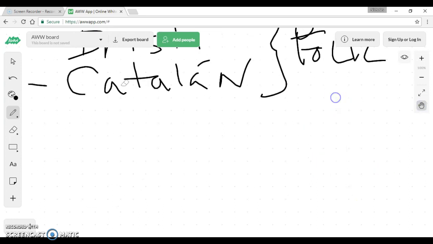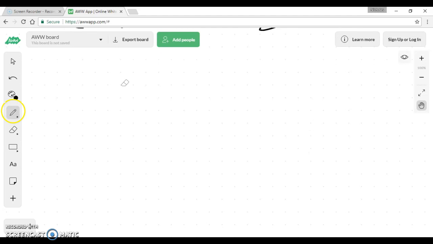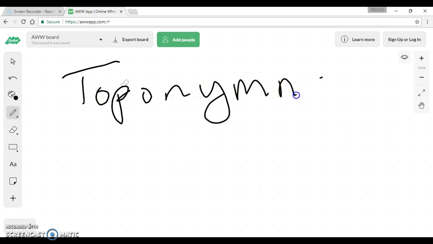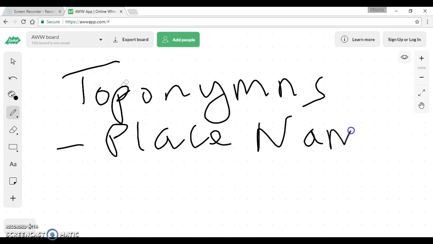Okay, we talked about toponyms or place names, and how place names and the language that they're in reflect the cultural landscape. So we looked at some examples in the United States and Canada of different place names and the languages that they're in. And we saw, like in the southwest of the United States, there are a lot of Spanish place names like San Diego that reflect the Spanish tradition there.